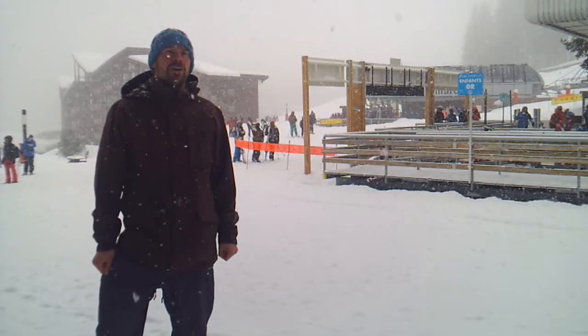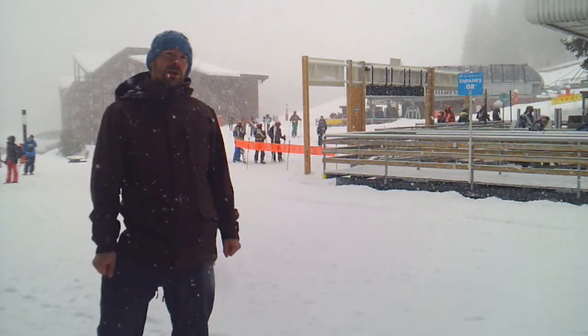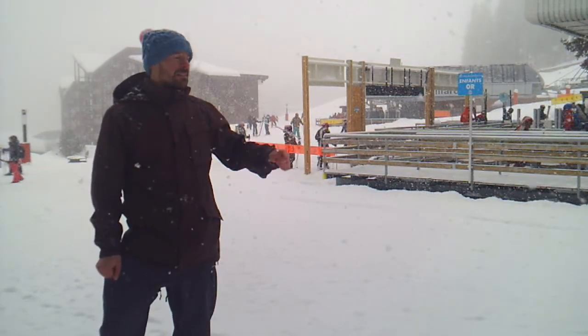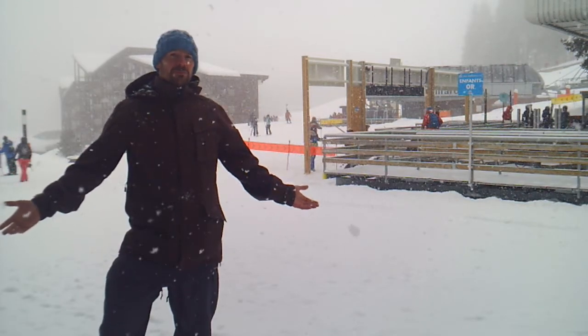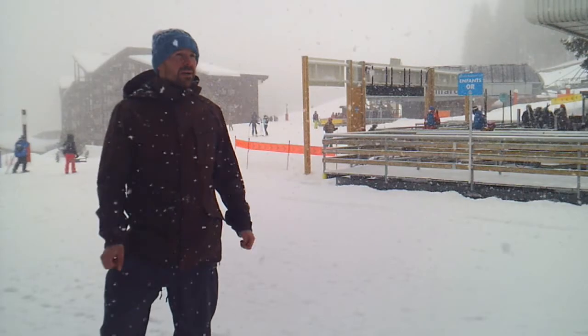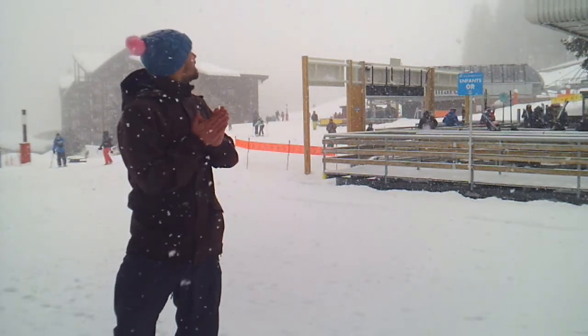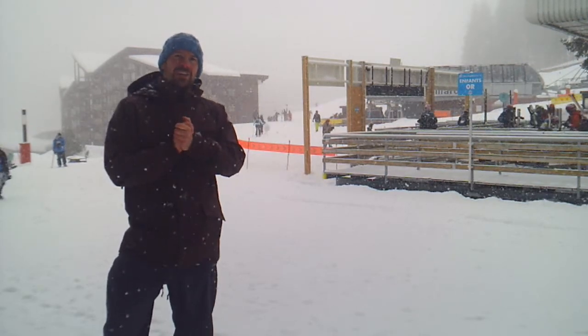Good afternoon and welcome to ARC1800. Today I'm outside the Transark lift which takes you all the way up to the Col de la Chale, having access to pretty much every corner of Les Arcs, and it's surprisingly quiet. It's Christmas week so we're all feeling pretty festive and the weather is too. We've had a few clear days but this has been followed by pretty overcast weather and a lot of snow.